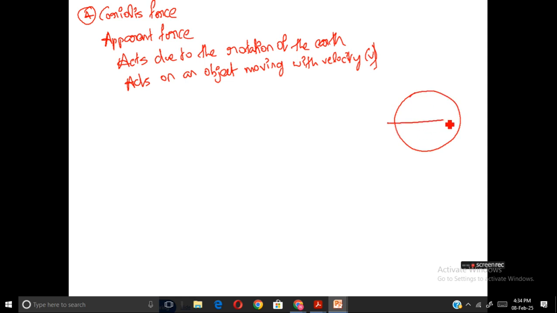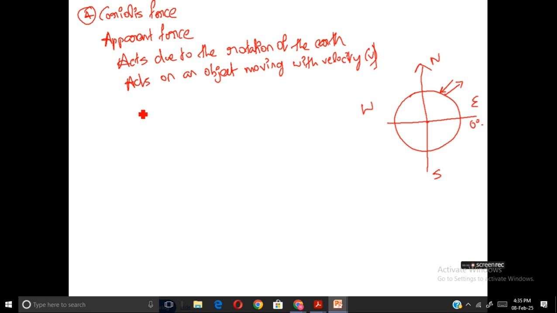Suppose this is Earth. This is the equator, which is 0 degrees. Before discussing the Coriolis force, we will discuss some of the conventions that we use when we are considering motions in the atmosphere, some of the atmospheric variable conventions. So this is the Earth. This is north, this is south, this is east, this is west. So these are the four directions that we have. And then we have another direction, which is upward and downward in the atmosphere. So we have three different dimensions.